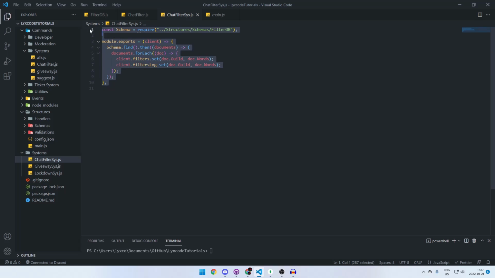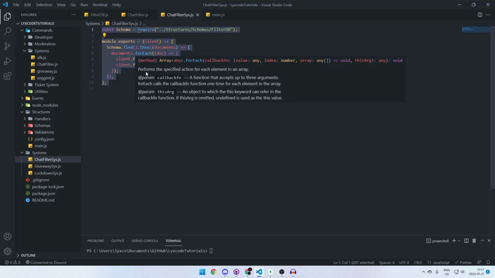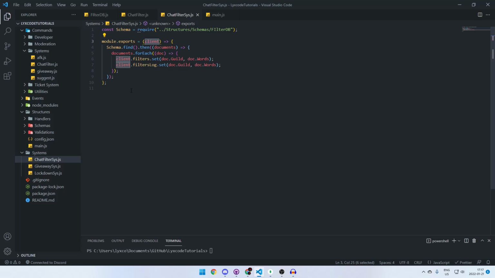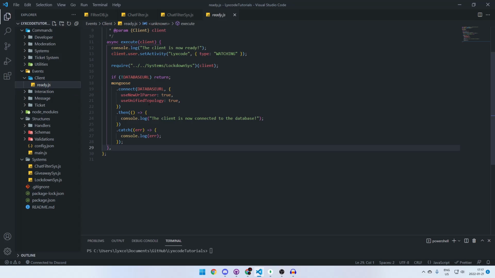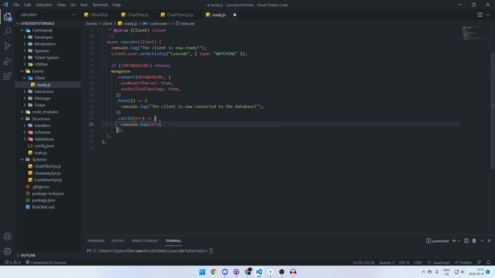But to make this system be able to run and function properly, we need the client to be already ready, and we need the bot to already be connected to the database. So to do that, let's go to our events, to the client event, which most of you guys should already have ready. And in here, let's actually move this from the lockdown system that we created previously. Let's move it to be under the database connection, just like here.